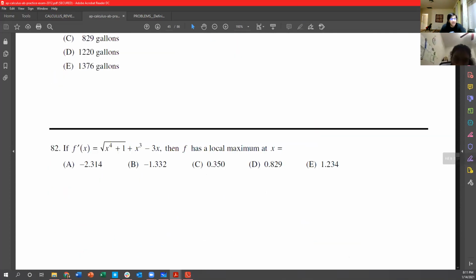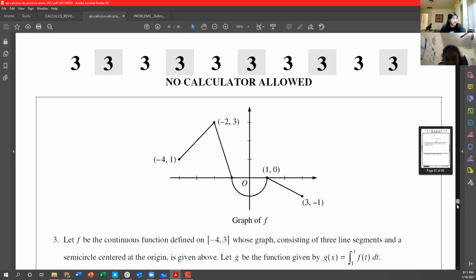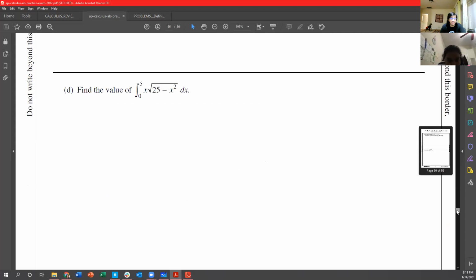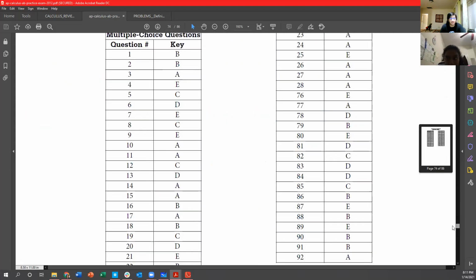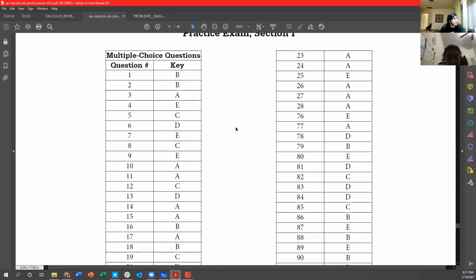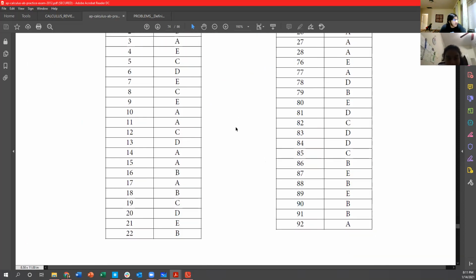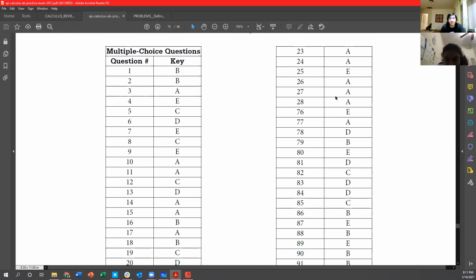Okay, so let me look at the ones Neha sent me, the ones that happened while Maham was gone. So let me check those answers real quick, and then we can finish up the rest of the non-calculator multiple choice, and then we'd have finished all the multiple choice for this exam, which would be good. Okay, 23. All right, I'm going to read these out in order. Can you just check starting on 23?